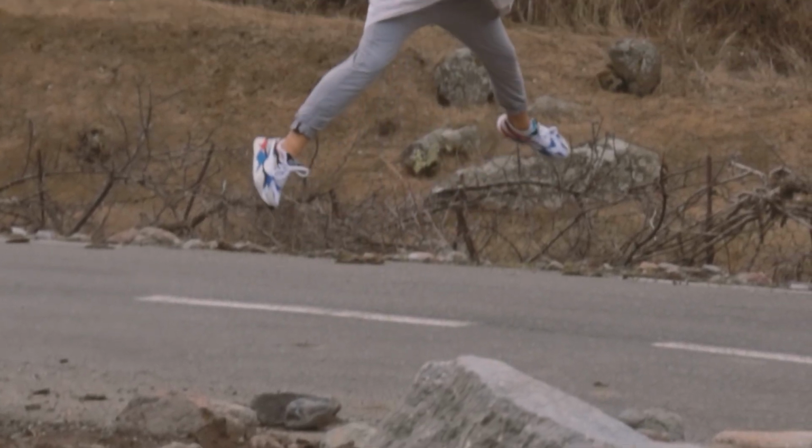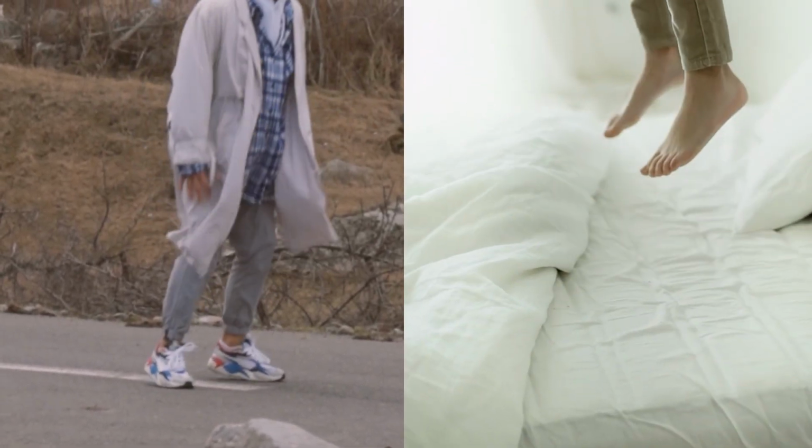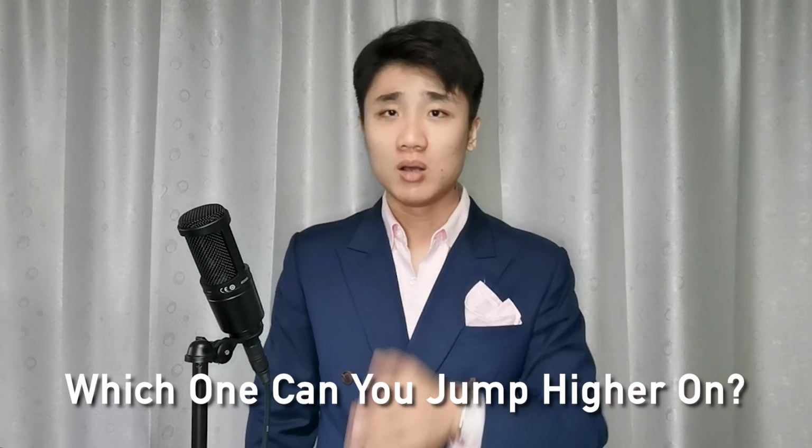Now, if you go a bit deeper here, why is it that in the low placement our voice breaks? It's simple. Think about it this way. Have you ever tried jumping on a hard surface before and then also jumping on a soft surface? Which one can you jump higher on? Well, the answer is simple. If you have tried jumping on both before, you know from experience that the concrete floor allows you to jump higher. And when you're jumping on the sand, on the beach, you jump less high.